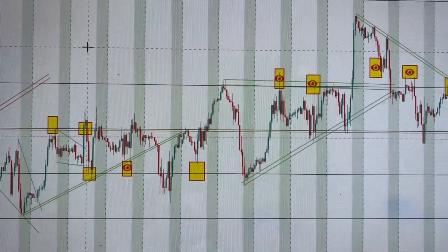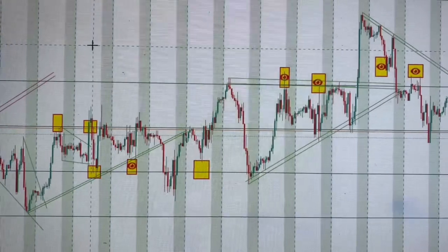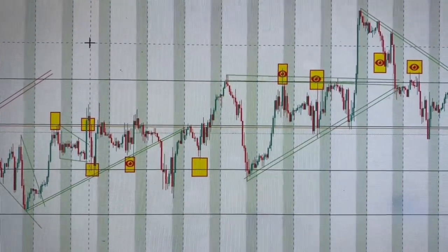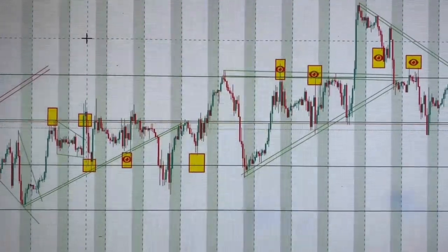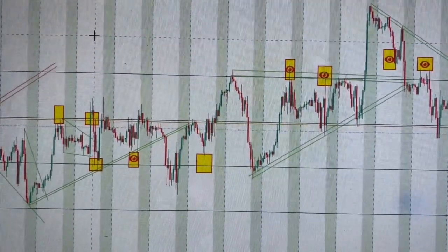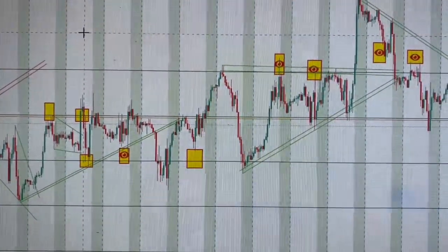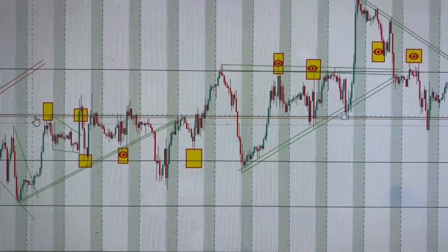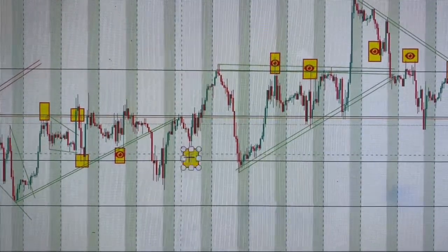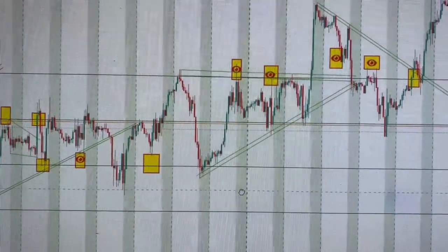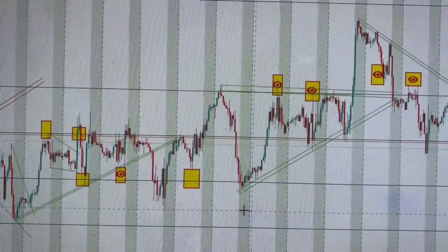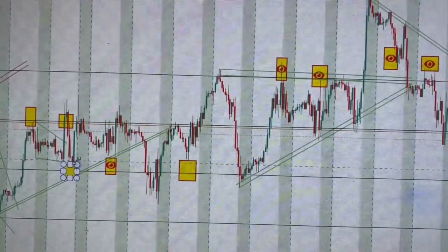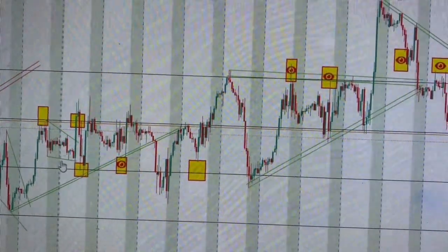I just want to introduce you guys to my trading system, how I trade the financial market. What I do on a daily basis is I try to look out for zones of interest, zones where price can react from, where I can either buy or sell. These are some of the zones that I have been trading from over the past couple of weeks. All I do on a daily basis is wait for price to drop into any of these zones.